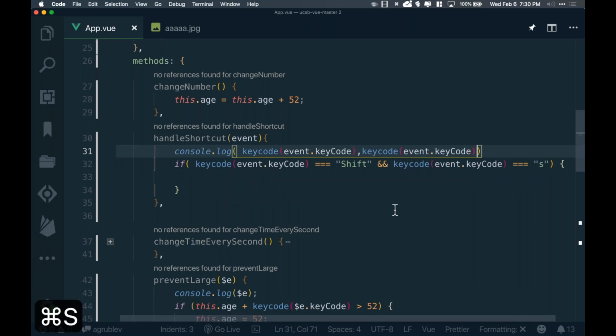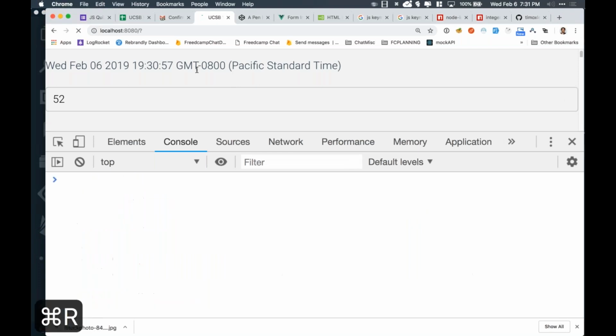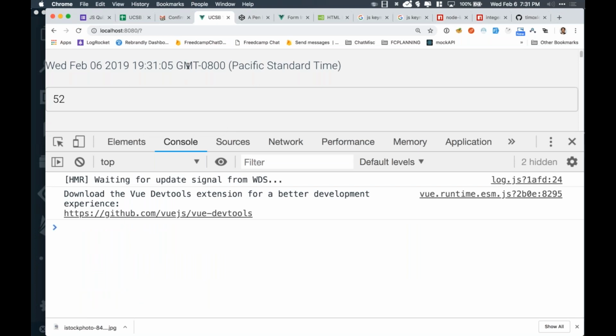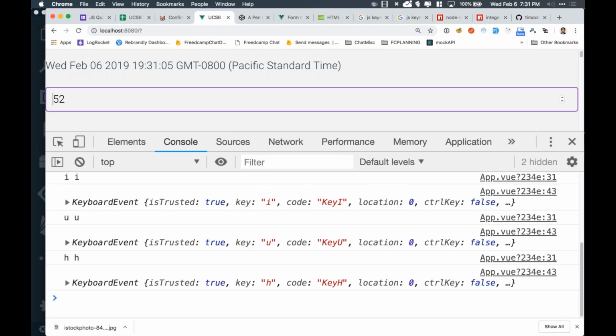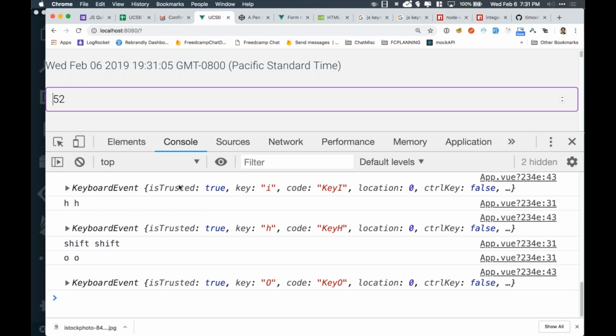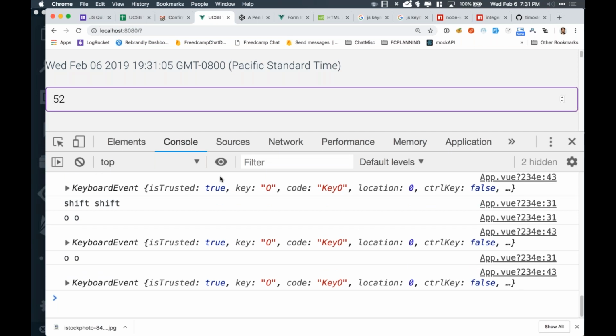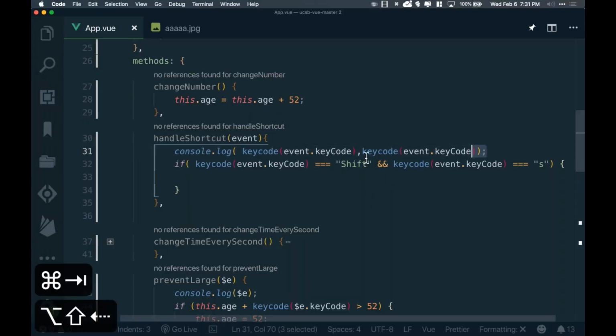I have a feeling that we do have to handle a slightly different thing, but let's see what happens. First of all, let's see if even being able to bind to app works. Nope, seems to be no handling there. Once we click inside of here, though, it is able to handle it. So, Shift O seems to be sending two separate events.